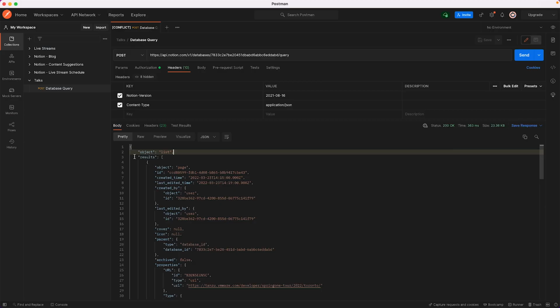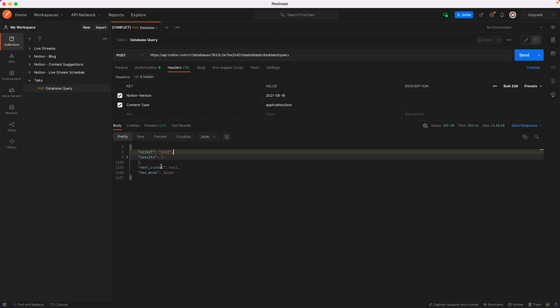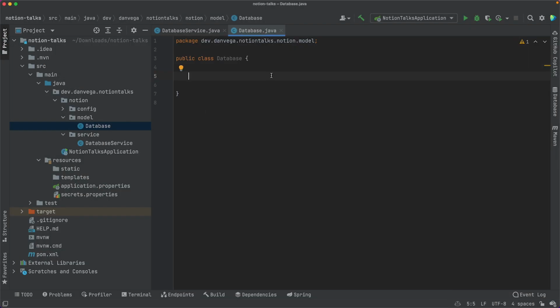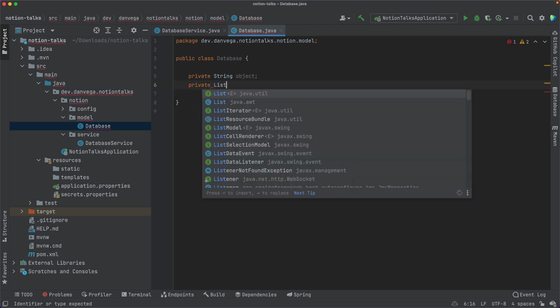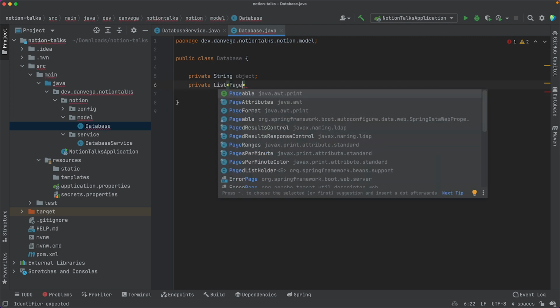And if you remember, that particular database had this object key, the results key, a next cursor, and it has more. So it didn't have a lot here, but that results is basically that list of pages. So let's first model that database. So the database is going to have something called a private String object. It's going to have a list of something called a page.